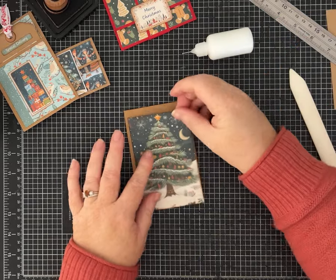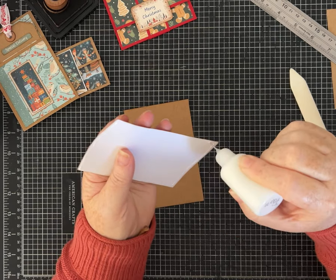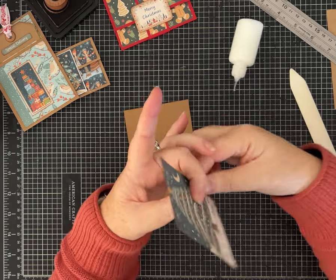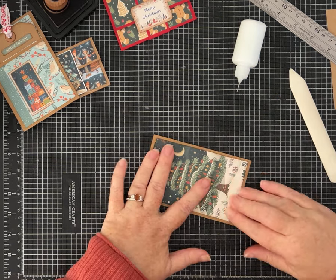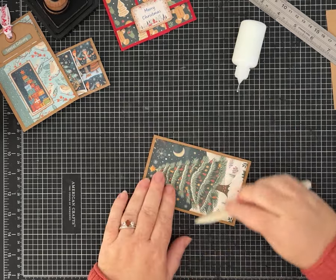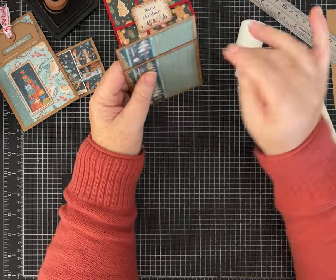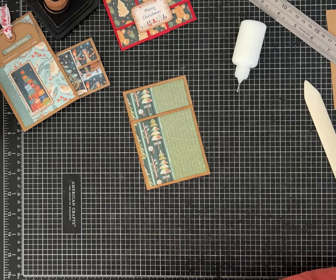This tree doesn't even need anything. It is so beautiful. And again, these are projects where you could put ribbon and lace and bling. You really can decorate these as much or as little as you want. And if you're making them early enough in the season, you probably have time to do the extras. If it's Christmas Eve and you're watching this video because you have a gift card and you need a fun present for somebody and you want to make it a little more special, then maybe you don't take quite as much time on the decorations. That's up to you.